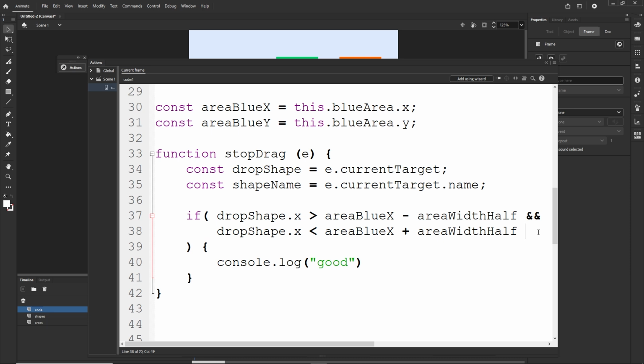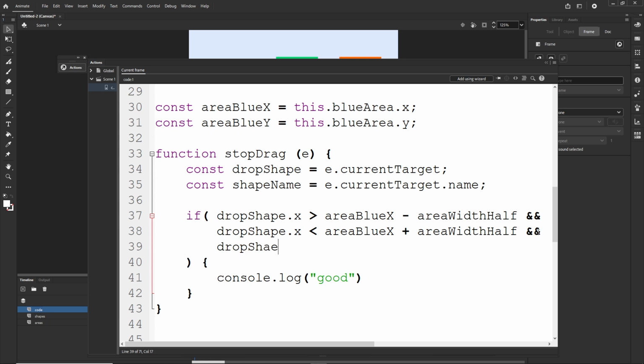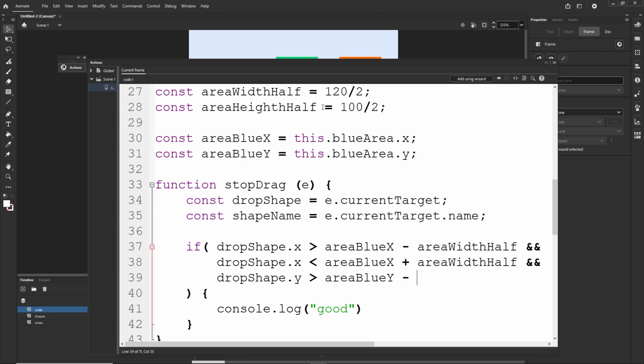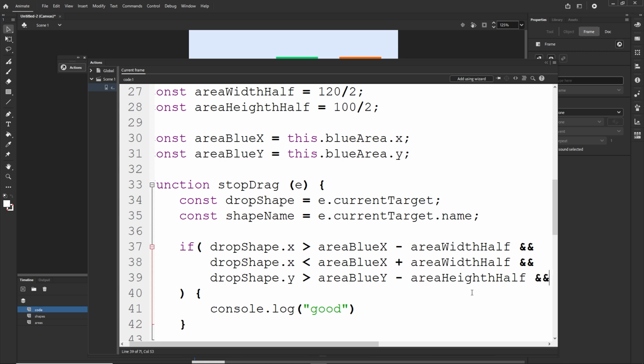I am going to type that end drop shape dot Y is going to be bigger than area blue Y minus area height half, like so. As I said, I explained this, I am not going to explain this more.